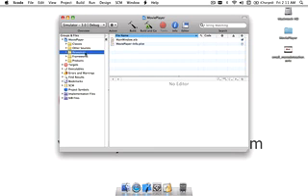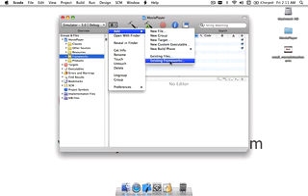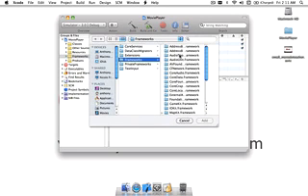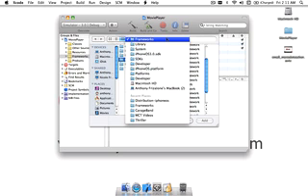The first thing we want to do is add a framework. The MPMoviePlayerController class exists in the MediaPlayer framework. So we can go to this drop down here, Add, Existing Frameworks. Here is a frameworks folder with all the frameworks you can add for the iPhone. Here is the path to that in case you are not in this folder.